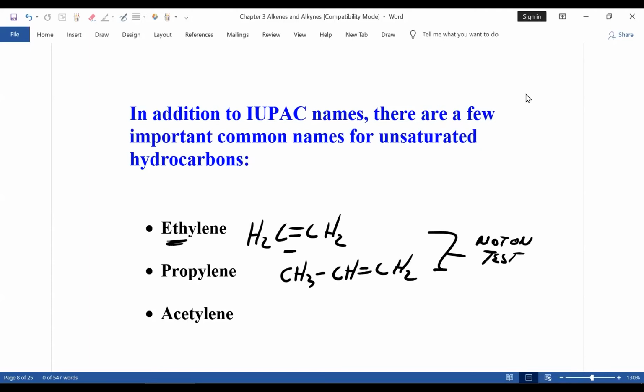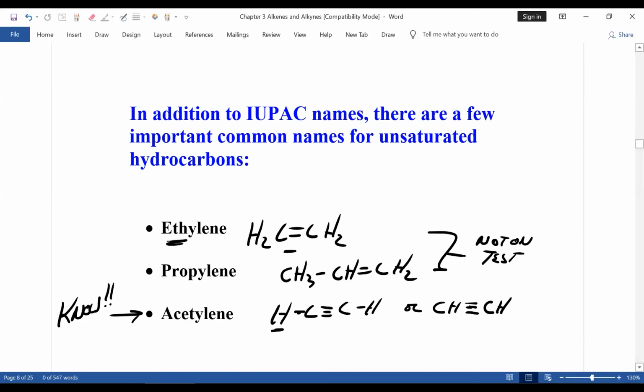But this last one, acetylene, is the simplest triple bond. You can draw it this way. Now, this is called on this end a left justified hydrogen. You can also do it this way, my software likes to do it this way better. Yes, I have special software to draw structures. Either way is correct. This is acetylene. And you should know the structure of acetylene. If on a test I asked you to draw the structure of acetylene, you should know to draw this.